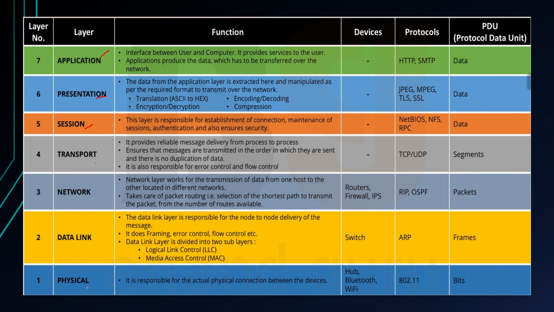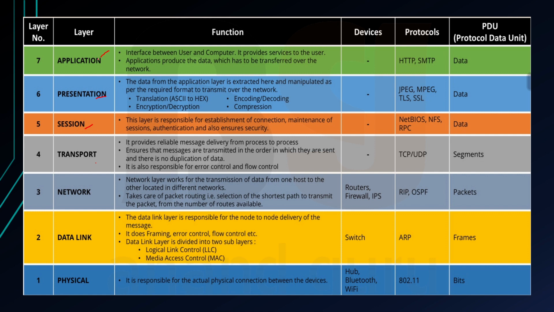When you receive any message, the first step is physical. Then the data goes through data link, network, transport, session, presentation, and application, and then you have received the message and you can read it. Now it's clear. If you have any doubt, you can comment. I will try to solve all your doubts.